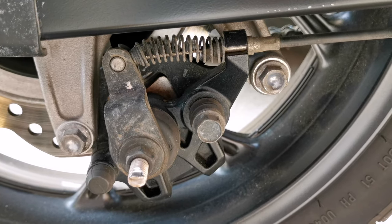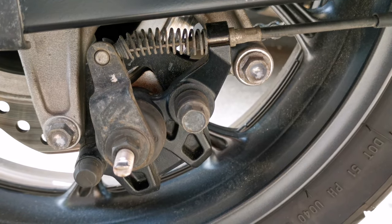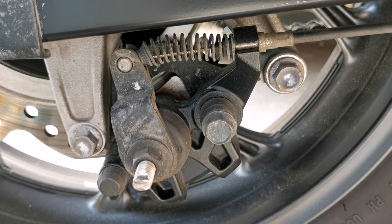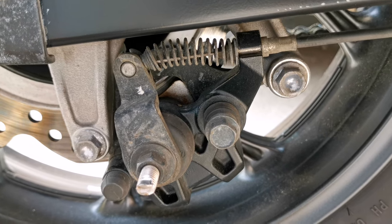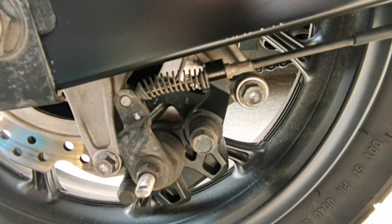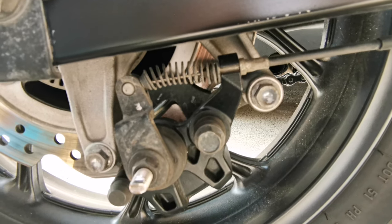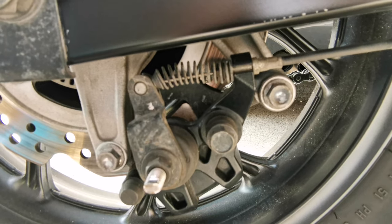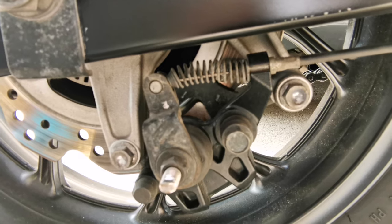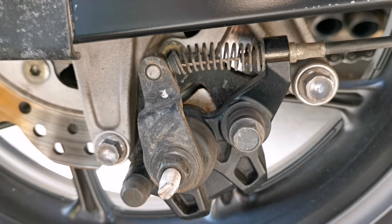Now let's get back to the parking brake. As you already noticed, the DCT version has a parking brake with separate calipers and brake pads. You may say that you don't imagine yourself changing these parking brake pads, because actually you don't use it, but as I already told you before, if you tighten the parking brake too much, you risk prematurely wearing the brake pads from the parking brake. But in normal conditions you don't think about changing the pads from the parking brake, and this should not happen very soon.